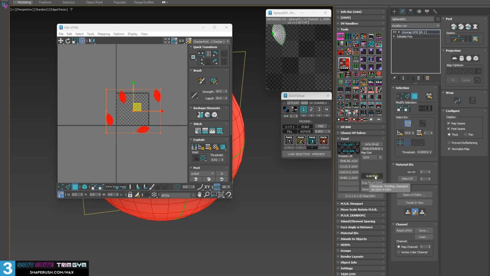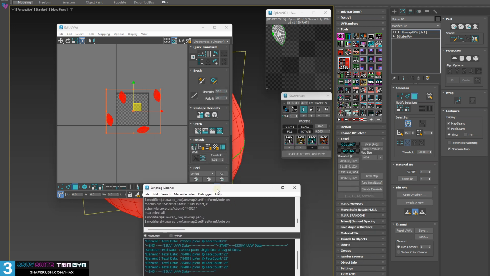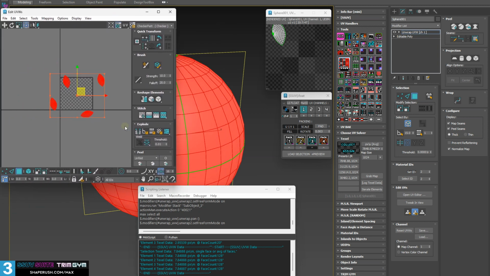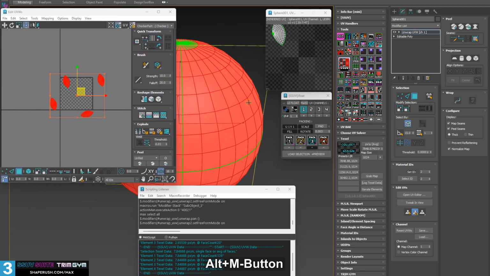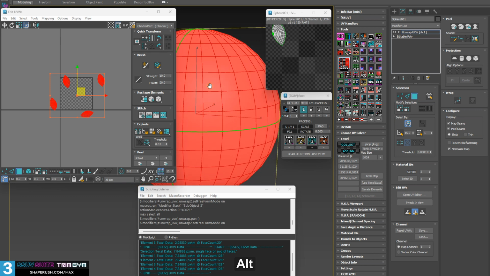Let's see, we have grab map, log texel data. We control and left click. We can say element 1. We don't know which one is element 1. We don't have numbers for elements specifically. So your best way to do this is to just estimate what the face count is. These are all pretty close to the same, so we're kind of up the creek with that one.